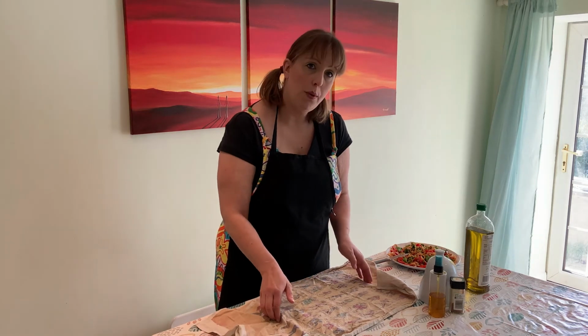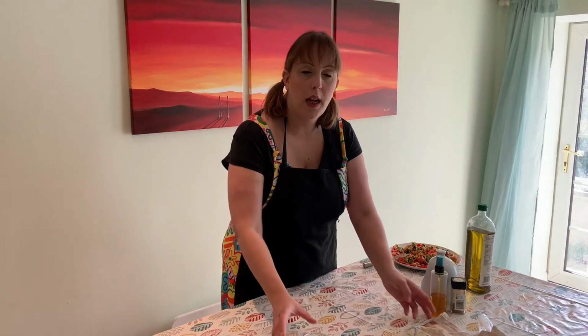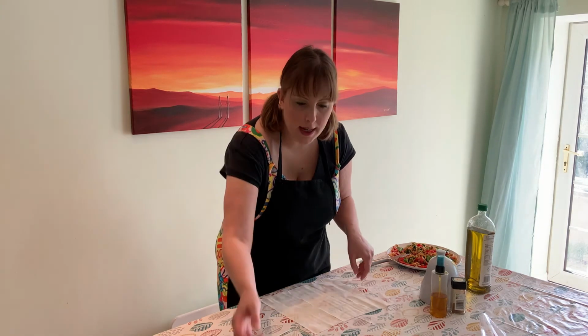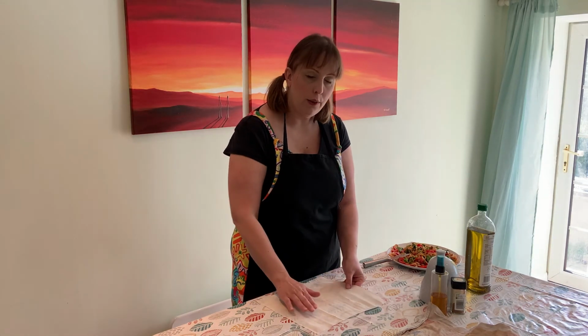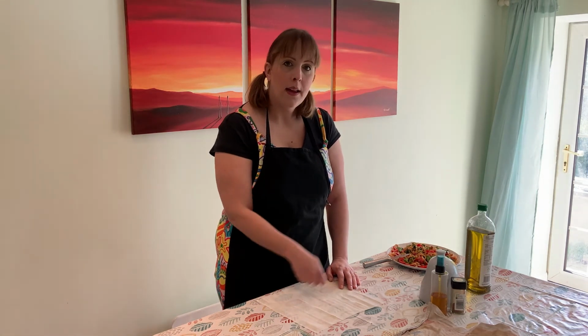Now what I'm going to do is show you how to actually work with it. As I have mentioned, filo pastry doesn't really contain fat. So what we're going to do is take our first strip of filo pastry and lay it carefully down on the table. Now, as I've just said, it doesn't contain any real fat, and so what you have to do when you use filo pastry, another level up skill, is make sure that you're always carefully covering it in a fine layer of oil or butter that you have melted. Now, the most obvious choice is to get a pastry brush and brush it with oil or melted butter.